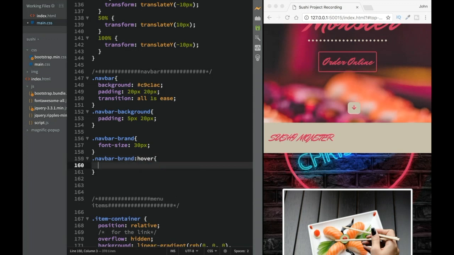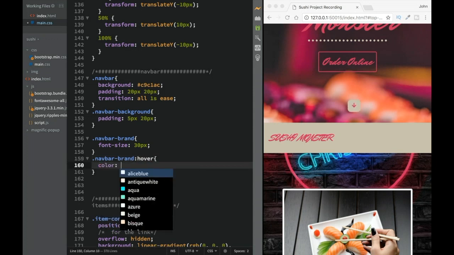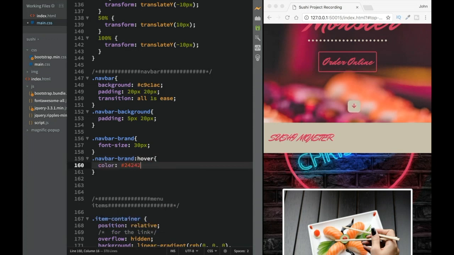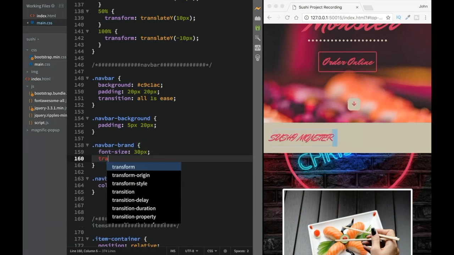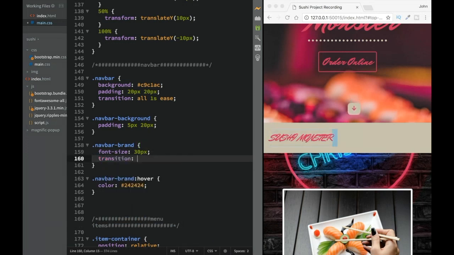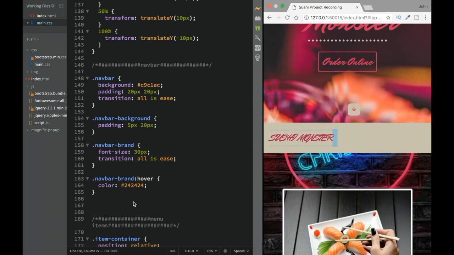And for the hovering, we would want the color to change to black. So I'm going to say 242424. Now, also what we would want probably is to add a transition. So let's go back over here and let's say transition, and let's say all and 1 second ease over here. So over 1 second of time, this should change colors.